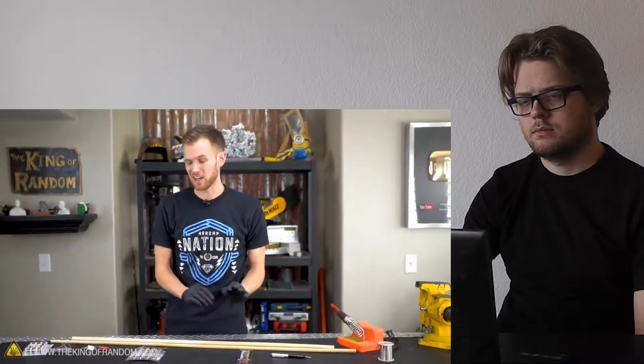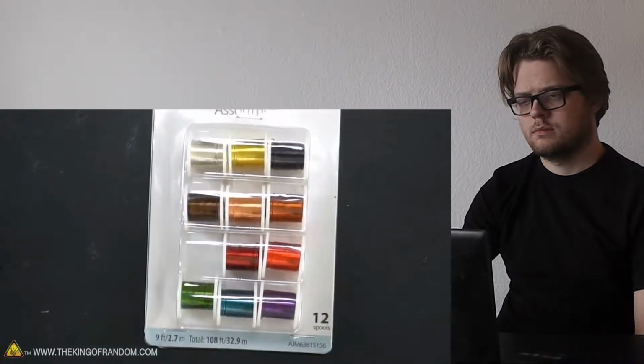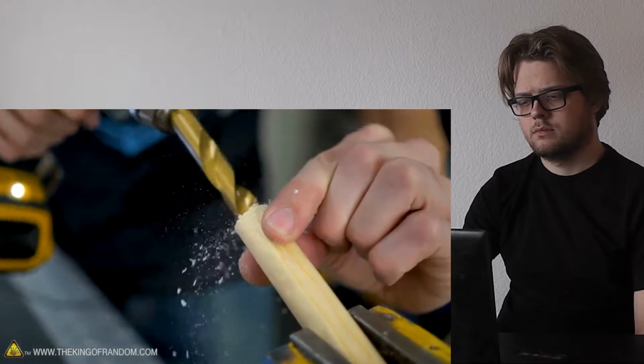Along with the dowels and the shocking pens that we're going to take all of the insides out, we've got a few things that we're going to add. Wire here, so this stuff works really well as enamel wire, which is also weirdly hard to find. Now they're lengthwise down into the dowel, and it's going to be just large enough to fit our electronics inside.